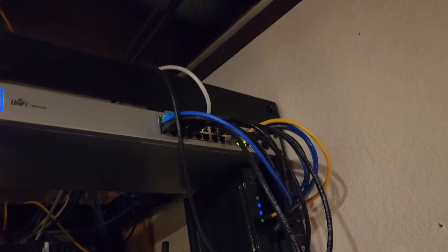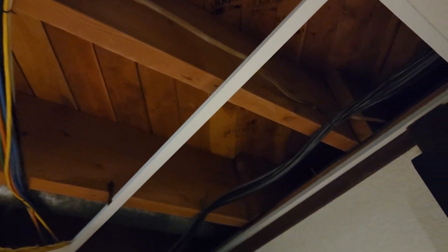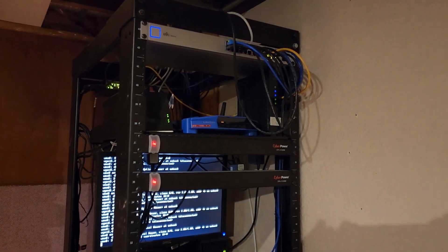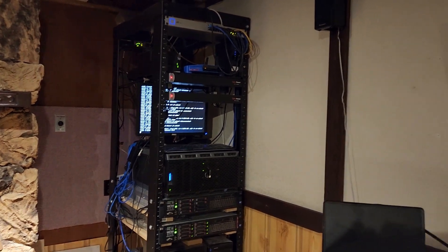In terms of cabling, yeah it's a mess as you can see — all the cables are coming from the ceiling and being dropped to the servers down here or being put into the switches up here. You can see that's the switch in the back of the rack or the switch at the front. I also purchased brand new cables that I put together and distribute network connections across my house.